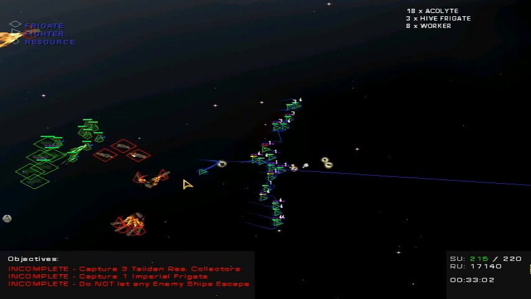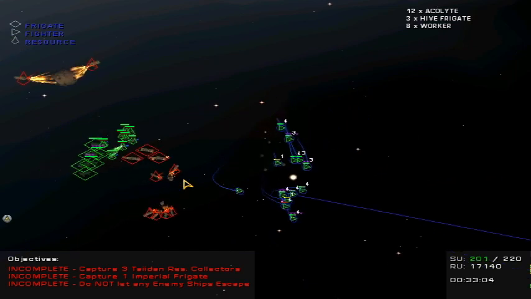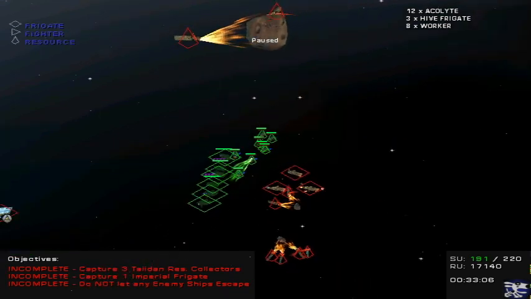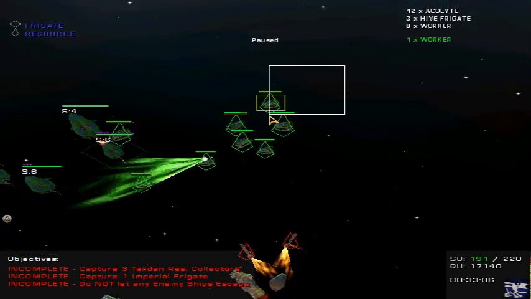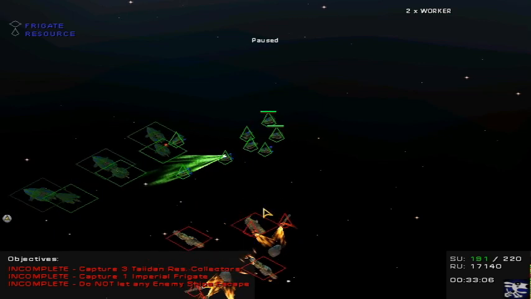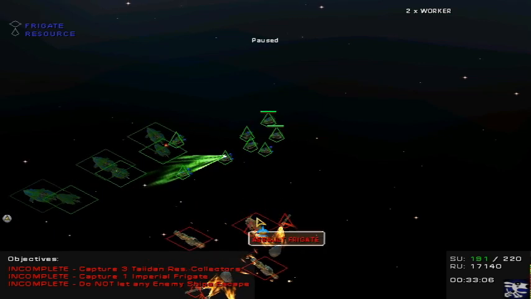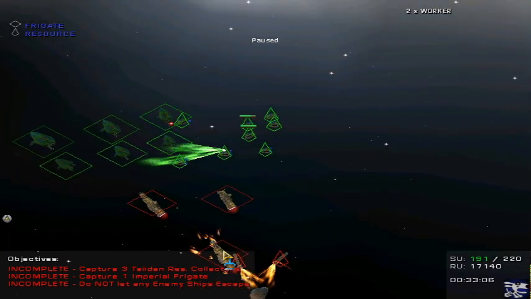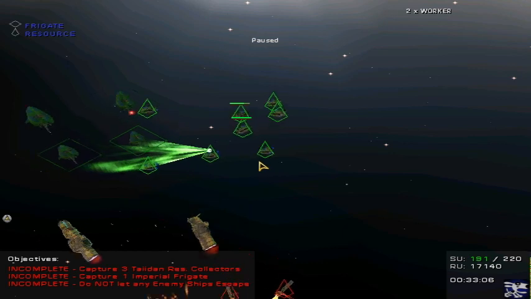Let's see. Unpause. Oh, that works. That should give us enough. Even though they killed a lot of our acolytes, we'll be moving to frigates anyways. So we need you to capture him. See, that's the one that's being attacked. Capture that one.